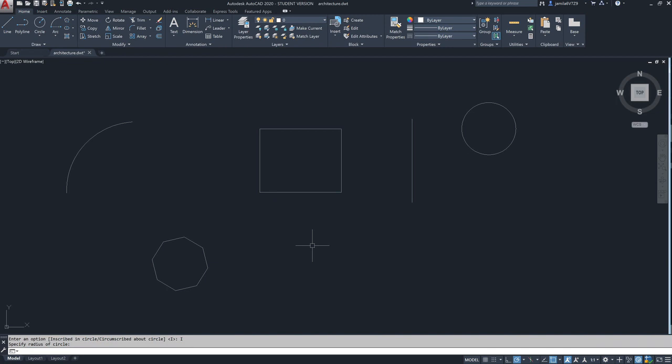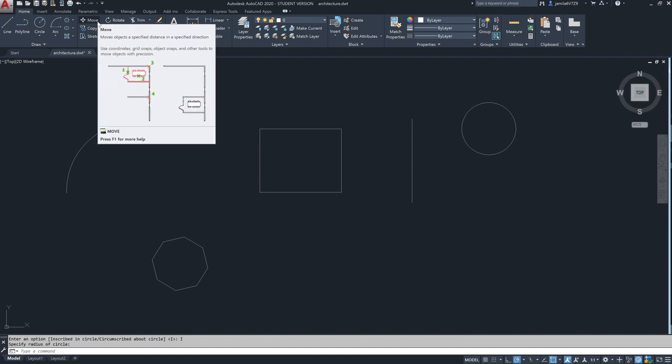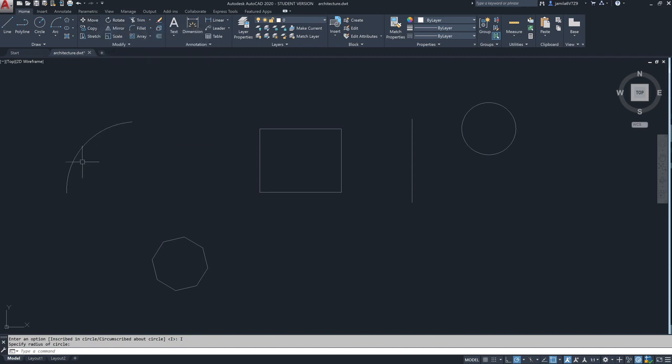So if we go back to the history of AutoCAD, there used to be a move command which you used all the time for moving an object. But things have changed in the latest version of AutoCAD, and there are new ways to actually move objects which are quick, but every different way of doing things has a different use case. So let's start by understanding the move command.